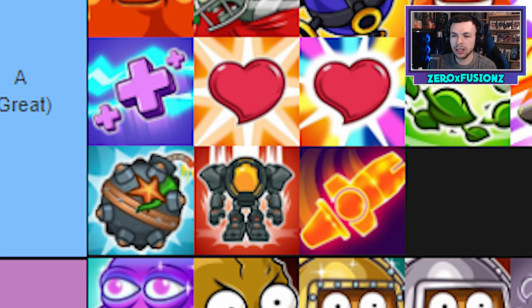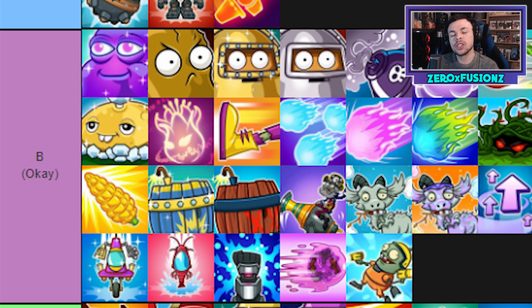So it's great abilities. I think they deserve to be in the great category, and that's why they're here. Moving over to the okay abilities, we have quite a lot. So these are abilities that aren't amazing, I guess you could say. They're not useless, but they're also not amazing. There's probably going to be a lot of controversy with a lot of these abilities.